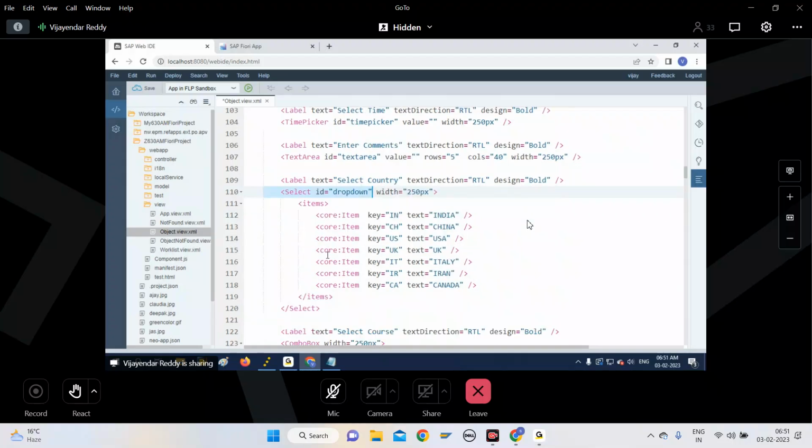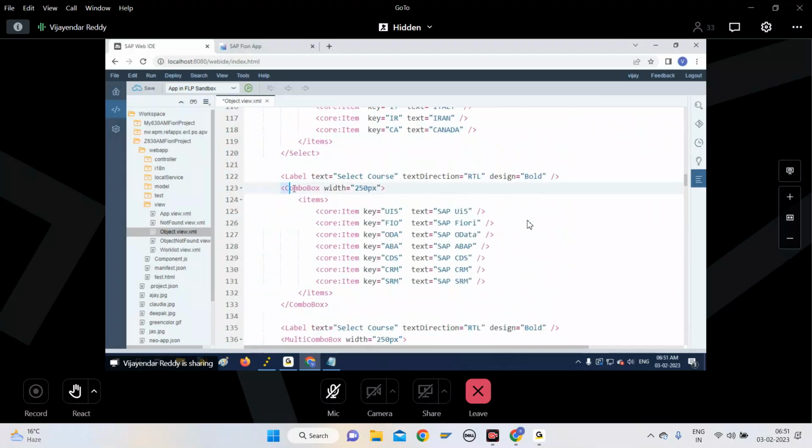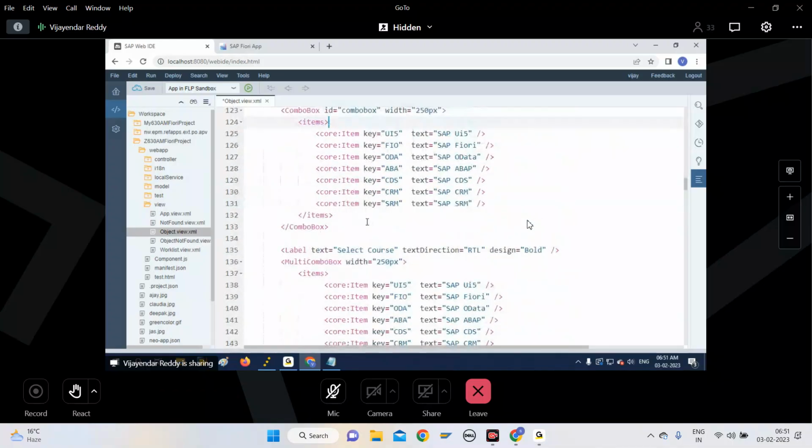Similarly, there is combo box. On combo box, let me use ID here as combo box. And then there is multi-combo box here.